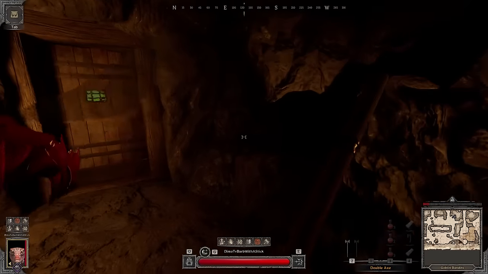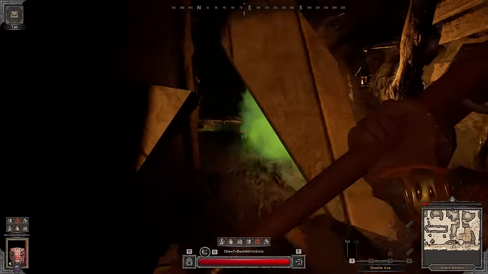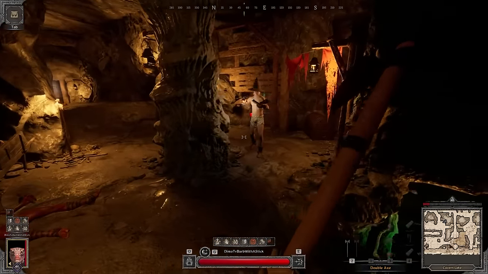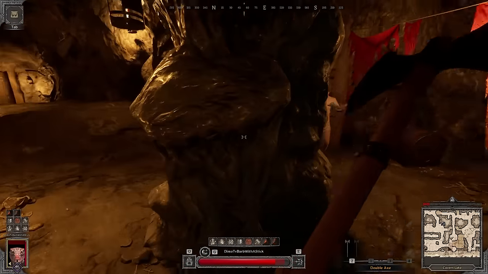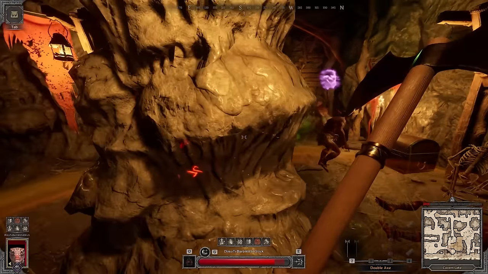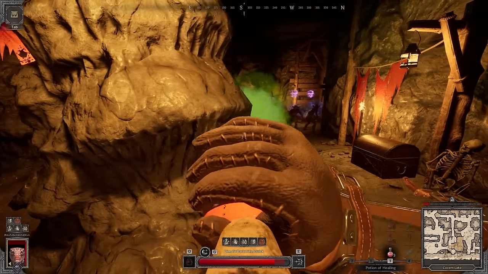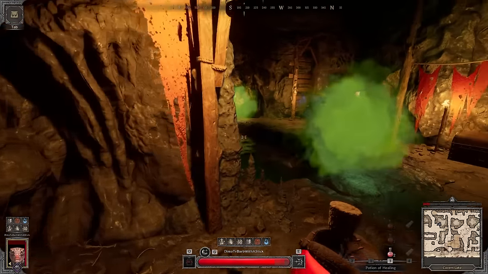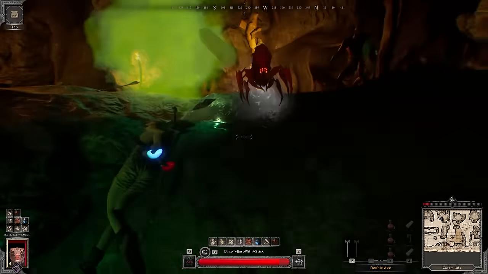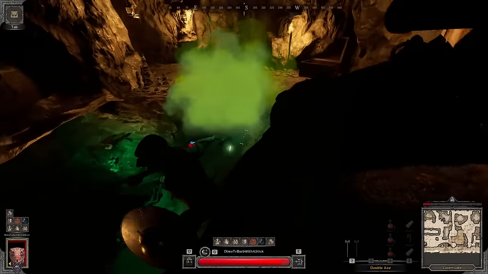We have someone here. I hope that's the warlock. Oh, that's the withered. Scary withered. They scare me. Bro. I don't think I have the iron will, do I? Ah, he died. Good fight, brother.